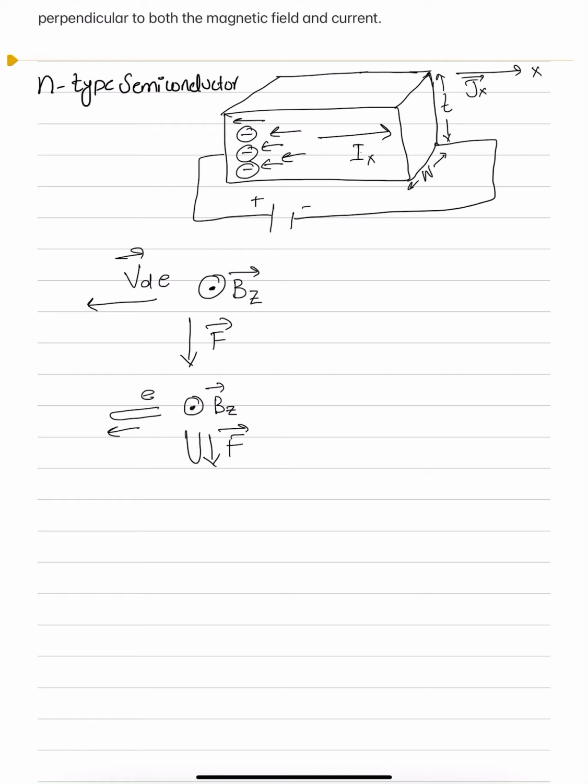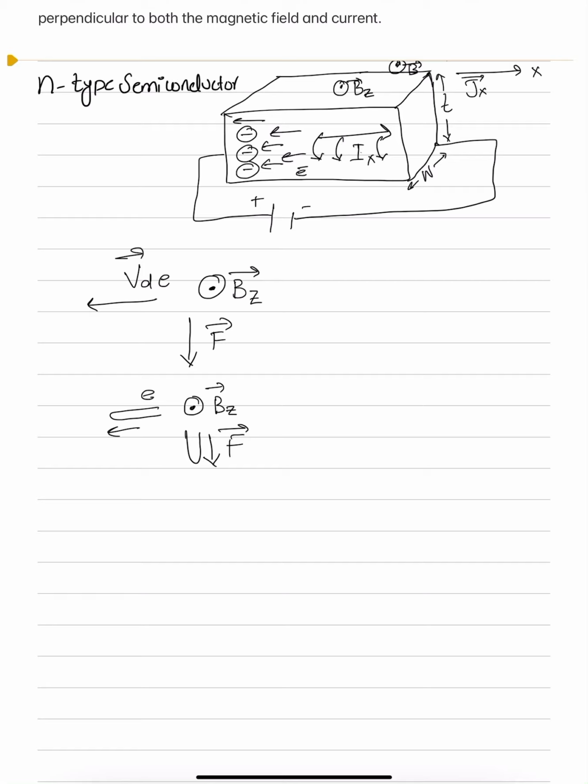When we put this current carrying conductor in a magnetic field, there will be a force acting on it, and this force acts in the downward direction. This force is known as the Lorentz force. Because of this force, the electron will deviate its path and it will accumulate in the down direction of the conductor. So this is the down direction.